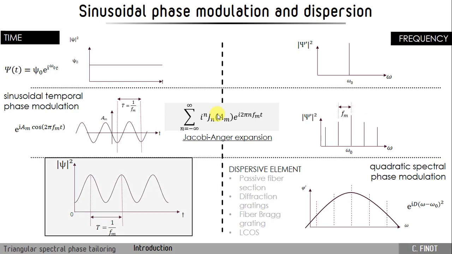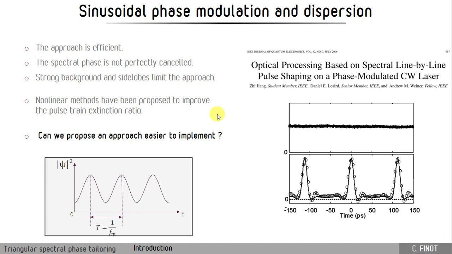This method works quite well. Here is an example of some experimental results that have been obtained at a high repetition rate, but the problem is that the spectral phase is not perfectly cancelled, and it leads to strong background and sidelobes that we can see in this experimental measurement. Our idea here is to propose a change in this method to improve the result, and here we want to use a simple scheme, because there are already some schemes that have been implemented, such as a scheme based on a nonlinear loop mirror, or based on a nonlinear Mamyshev regenerator. They are efficient, but you need to add an amplifier, a highly nonlinear fiber, and a filter. So quite a lot of work to get rid of this background.